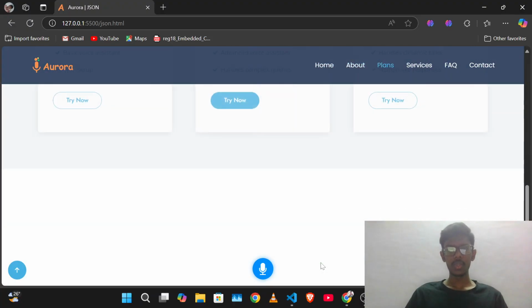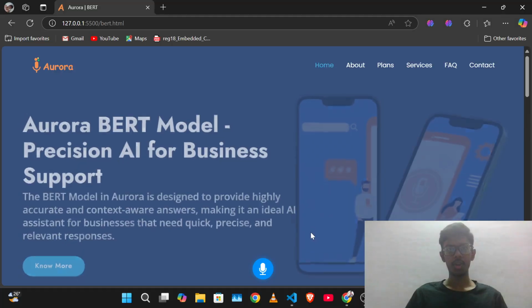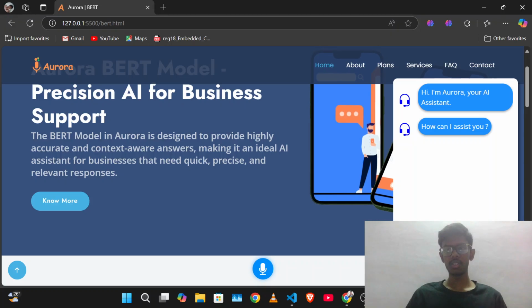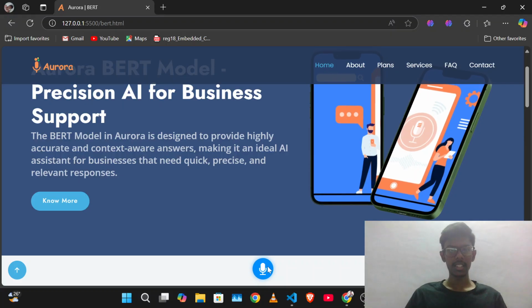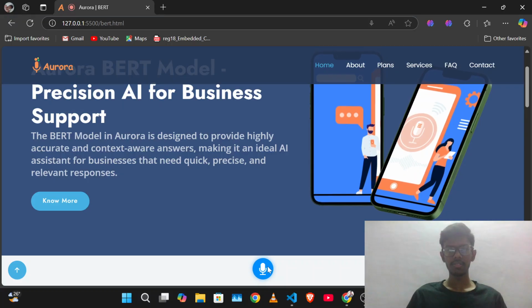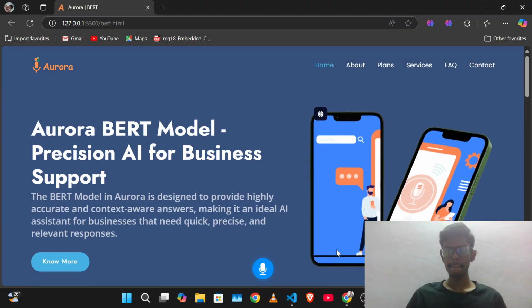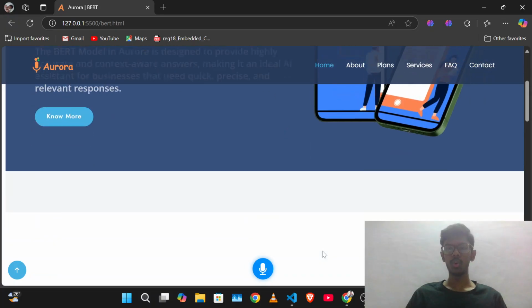And if you go to the BERT model, first the BERT model is loading, and it would take some time for the model to load. Once the model is loaded, you can ask questions via the chatbot, or you can ask via the voice assistant. For example, let's ask, when was Aurora launched? At first, the model takes some time to load.